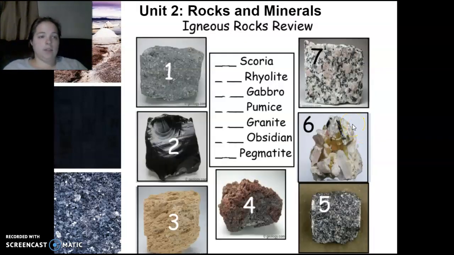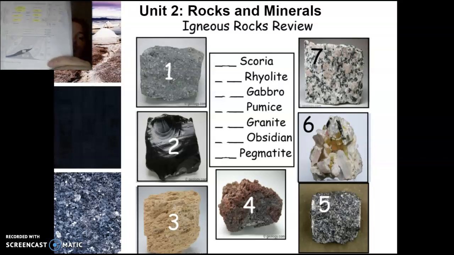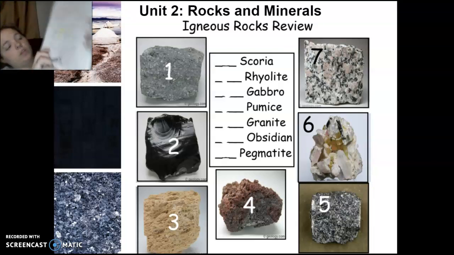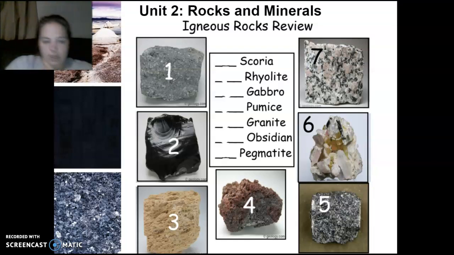All right. So now we're going to look at these. Before I go to this, I do want to mention under lightness, you also have density. The heavier it is, the darker it is. The less dense, the lighter it is. And that also has to do with whether it's felsic or mafic. Mafic is darker. It's got iron and magnesium in it. And then felsic has silicon and aluminum in it, which tends to be lighter. Now that we have that done, we are going to identify some rocks.